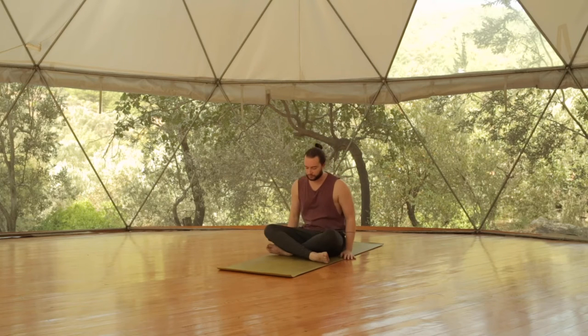So today in this class, we will start in a seated position, being cross-legged with the right leg in front. Then in this seated position, make sure you keep the chest lifted, shoulders relaxed, and then rest your hands on your knees and close your eyes. And then sitting still with your eyes closed, take a full breath from your nose, deep inhale. From your mouth, cleanse and exhale.